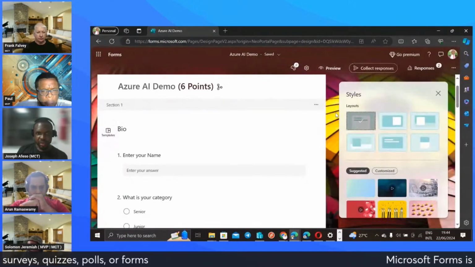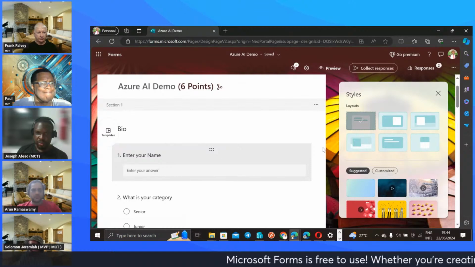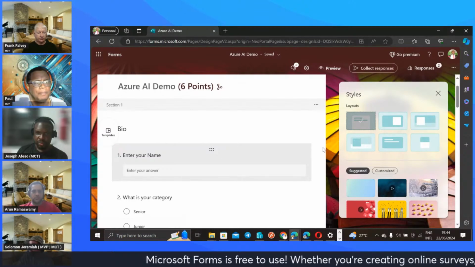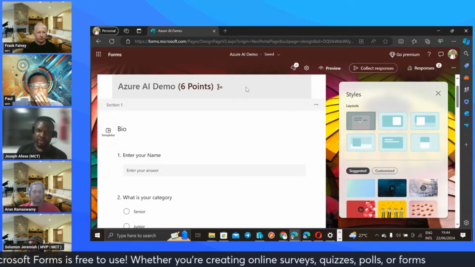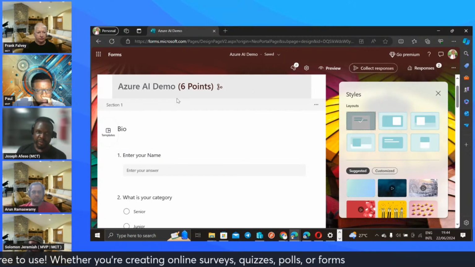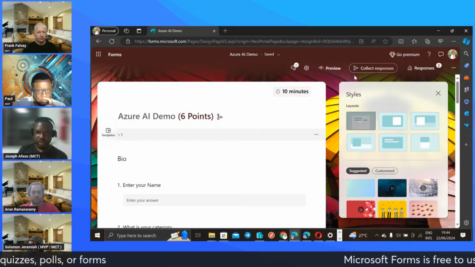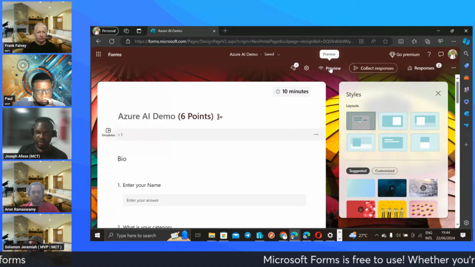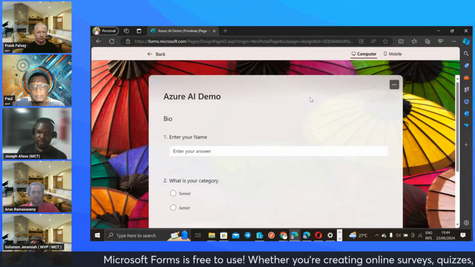Having said that, I just want us to go back and see how those branching we created last week will work, and how you can see the responses that the candidates have provided on the form. So let's do preview here, and we're going to be responding from the mobile this time.